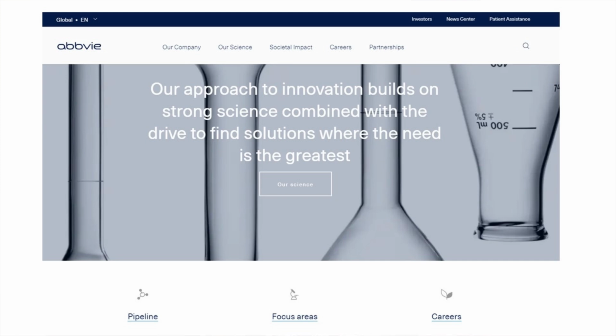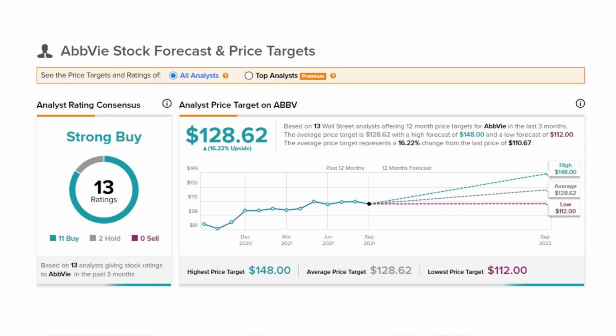With their anti-inflammatory drug Humira pacing to hit $20 billion in annual sales for 2021, this is definitely a company we're looking at for some considerable growth. To put those numbers into perspective, Humira is the number one top-selling drug in the world. Besides Humira and other drugs, they've definitely looked towards acquisitions recently to diversify their revenue stream, including purchasing a company called Allergan recently, which was immediately accretive to their earnings. That deal provided added cash flow for research and development, giving them one blockbuster presence with Botox, which has cosmetic and therapeutic applications.